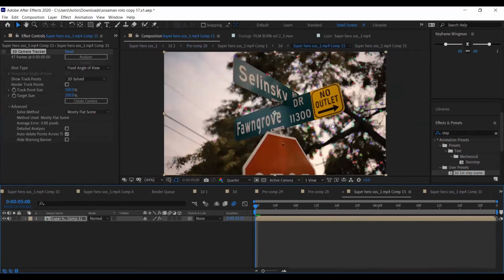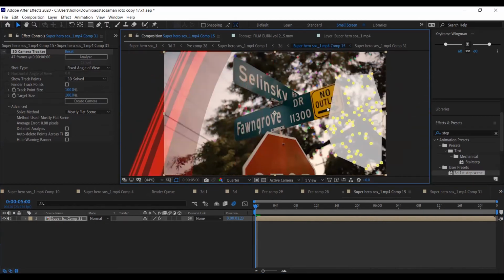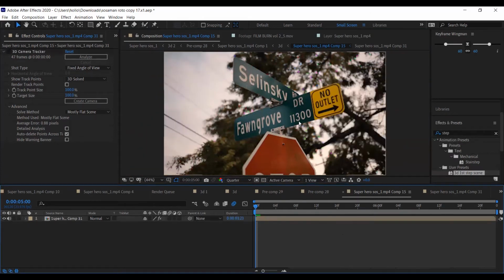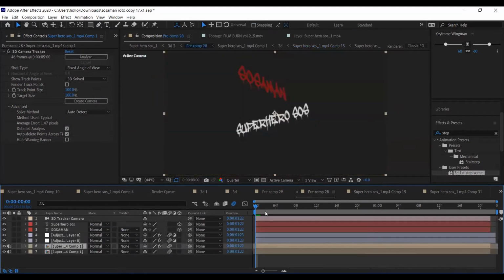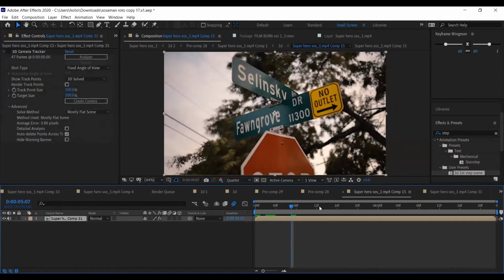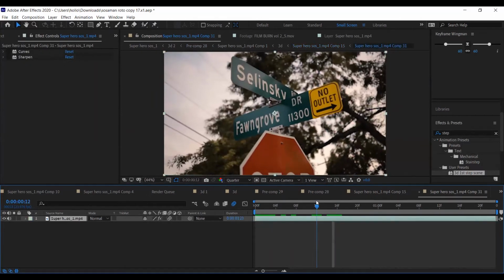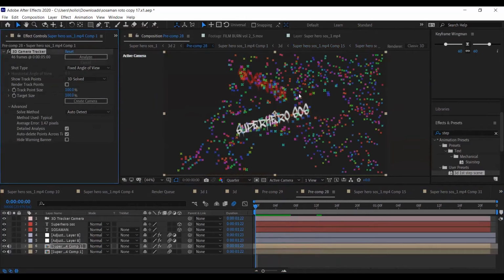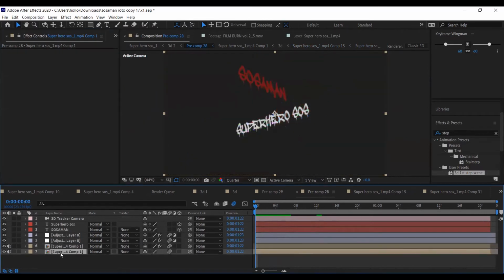This is what I was going to show you. So when you get to this point, you have these dots pop up, and then you can either drag and select and then hit create solid or solids. It's up to you. You just want the camera to be created so you can get to this point where you have your camera. Okay, so we got the camera made, and let's see. I just want this to pop up.